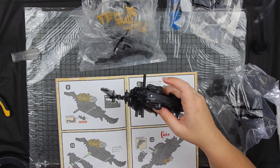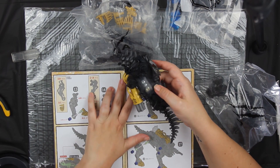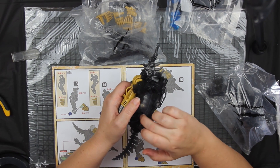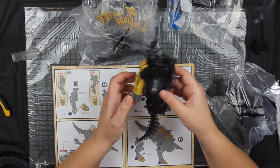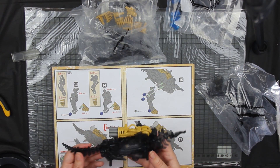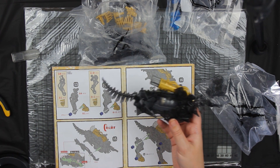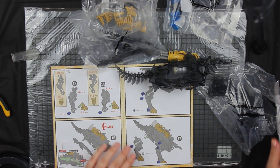For those Zoids enthusiasts, I'm not going to pin line this Zoid yet because not all Zoids look good pin lined. Pin lining is when you go through all the different details and highlight them with a fine line pen. It looks good on HMMs; I personally don't like it on the original Tommy Zoids. I'll see at the end, and if I think it will look good I'll just pull it apart and rebuild it with pin lining.